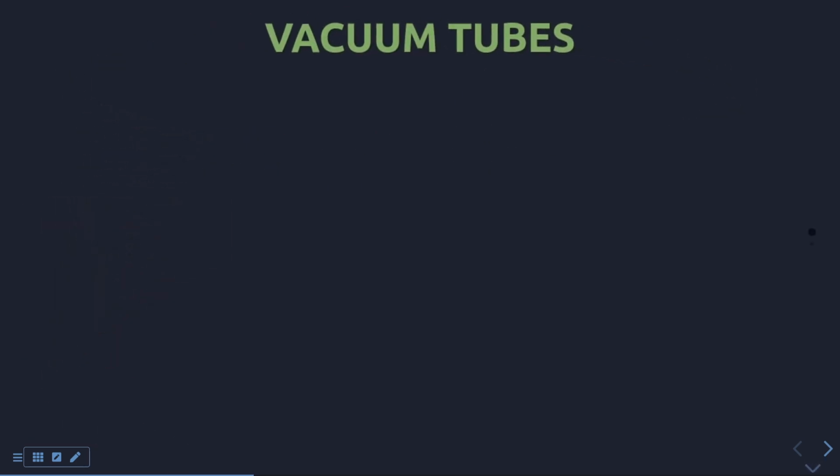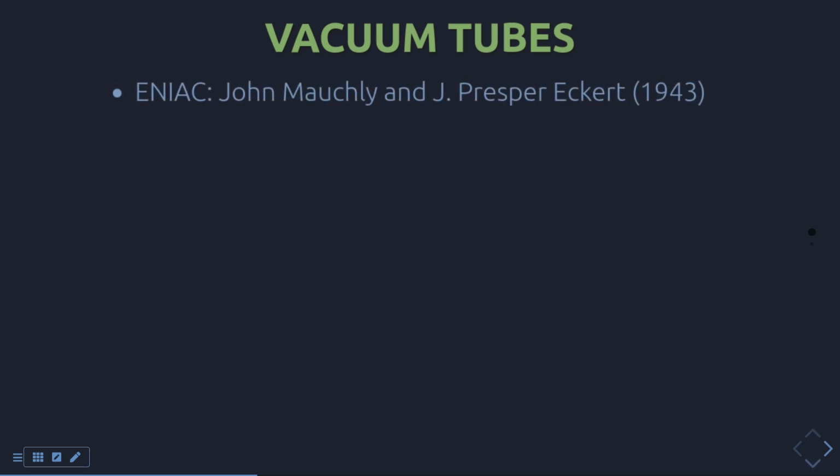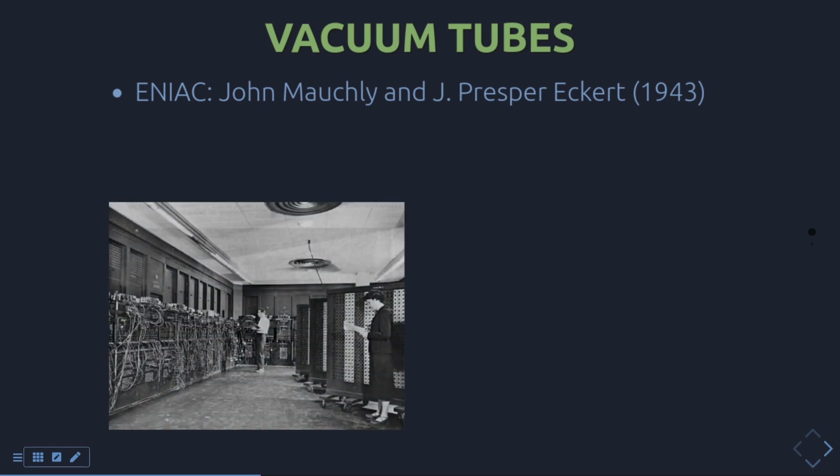Then, the introduction of vacuum tubes allowed for relatively much faster computers due to everything being processed electrically without the need for mechanical parts. One example is the ENIAC. It used panel-to-panel wiring and switching to program the machine. It was used to calculate artillery firing tables for the US Army during World War II.